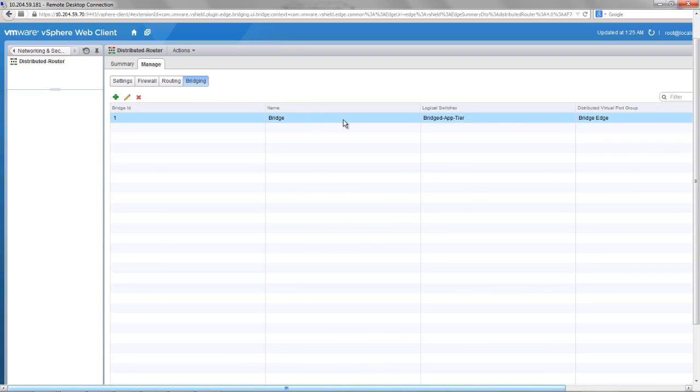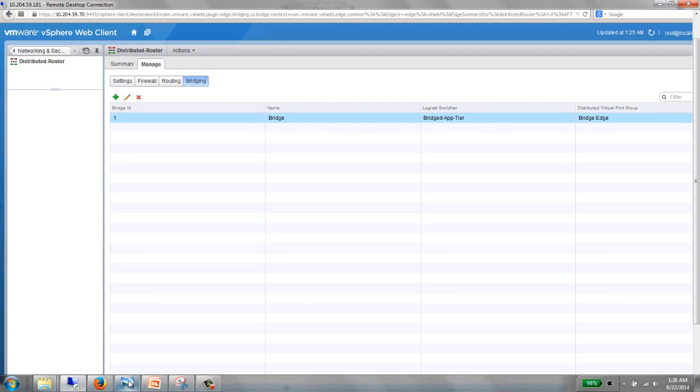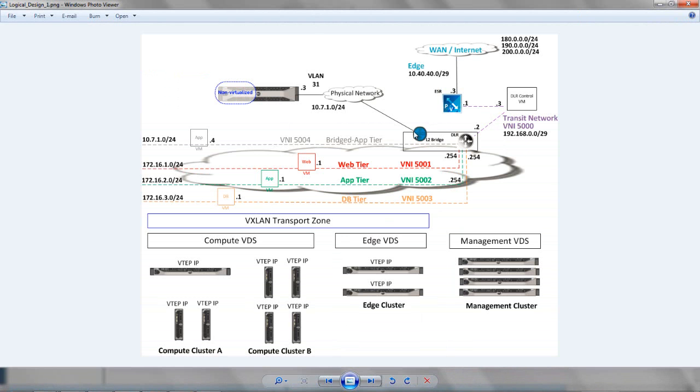Here you can see I've set up a L2 bridge. If I go to my diagram, it's right here. So I've actually bridged this VLAN 31 with one of the other logical switches, this bridged app tier, so that this VM on this bridged app tier can communicate to my physical switch.